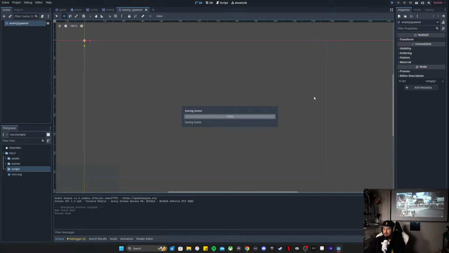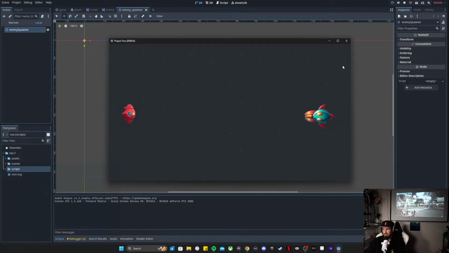So, essentially what we're doing is we want to spawn enemies on the right side of the screen in different positions. Here, here, here, here, here. But it'll only be on the y-axis. It won't be coming from y to x, just y.